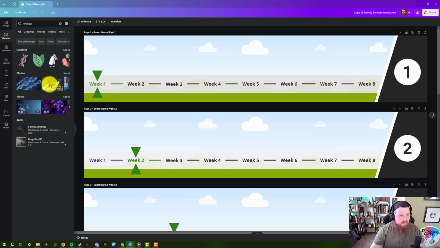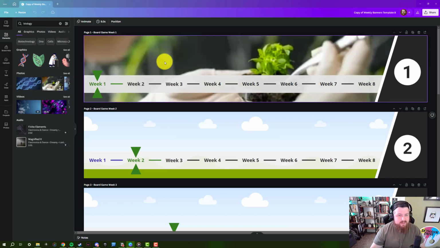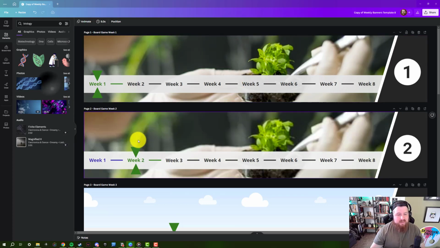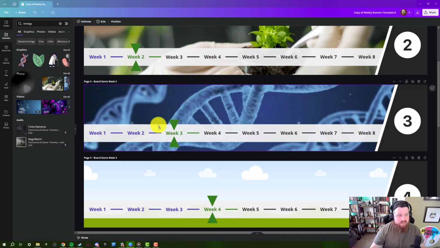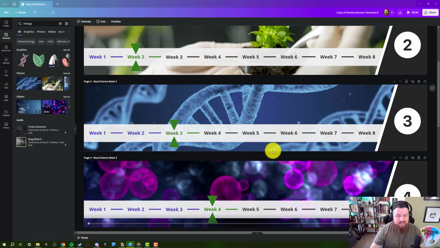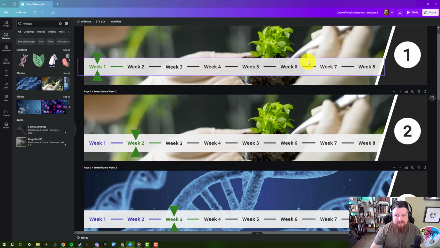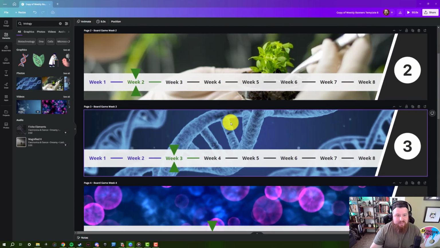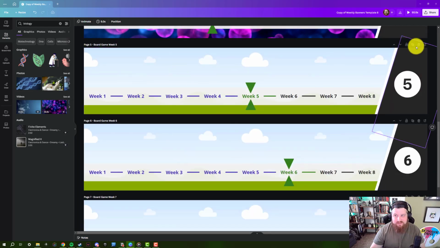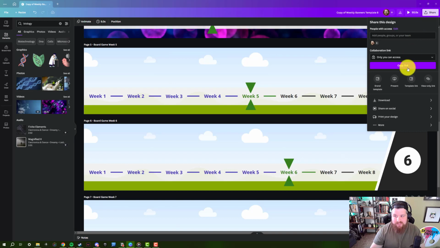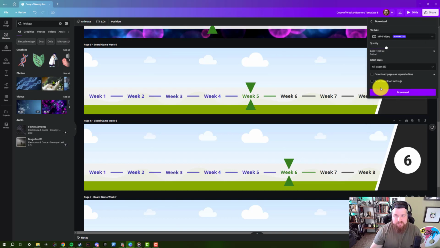So what our team can actually do then is grab this image and just drag and drop it right into there. And so it places it behind there. And so they do this each week. They can even put in different images that they'd like for each week, or they can put in GIFs if they want that'll move behind. But notice the consistency that we have here with our interface design for these banners stays. And then what it does is allows our team to come here and do that, and then they can just come here and download those images and put them in the course, right?